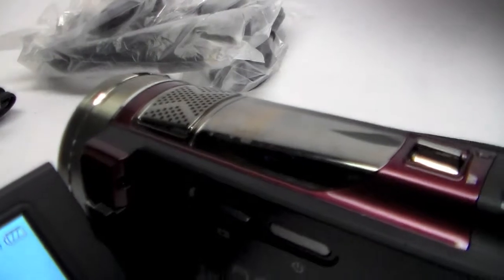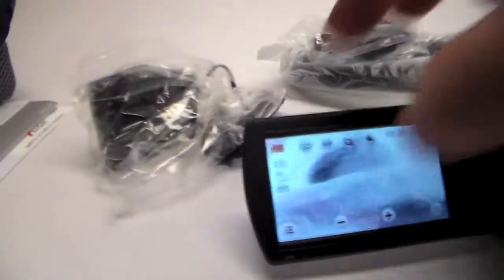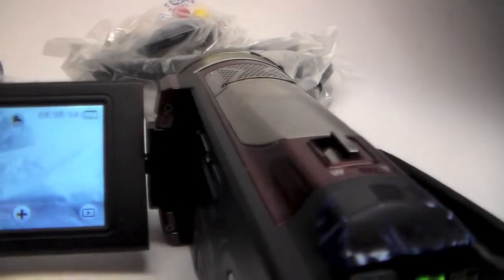And this camera's got good heft. The mic is right on top. It's really responsive. It works pretty well for someone who's talking behind the camera, which is important if you're doing blogging or whatnot. The only thing I really don't like about it is the only record button is here, so you have to hit it with your thumb. If you're manhandling the screen here, you can't make it record from over here, at least not that I know of. I haven't played with it a whole lot.